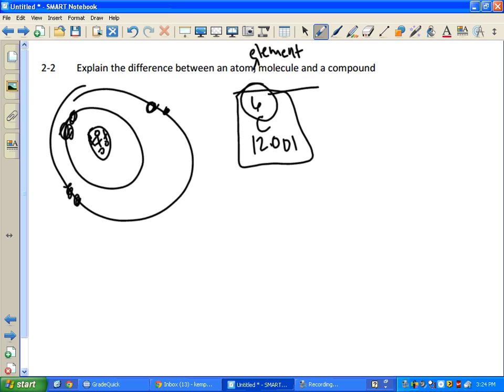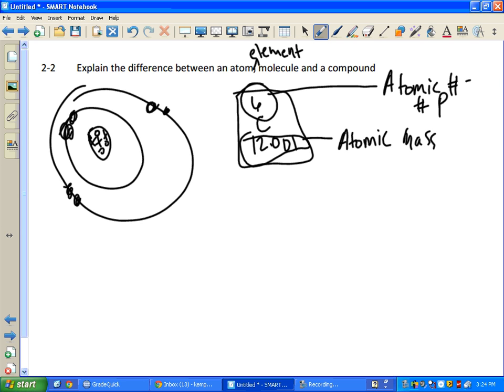As far as the element, what it looks like here, this is the atomic number, which is number of protons. This is the atomic mass, or sometimes it's called the molecular weight, or the mass number, which is the number of protons plus the number of neutrons, which means it's the mass of the nucleus. Because what it really is the mass of the entire atom, but electrons, we don't consider to weigh anything.